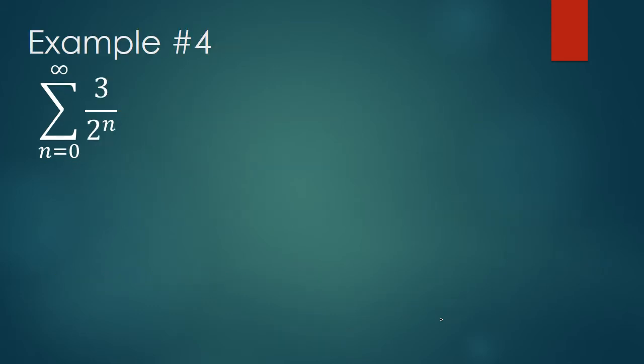So on our first example, we've got n equals 0. Okay, so that's our first thing for a geometric series. And then here I've got 3 over 2 to the nth power. So I'm going to rewrite that. 3 is my whole number. And then I'm going to rewrite this times 1 over 2 to the nth power. Is that the same thing? Right? So if I rewrote this, this would be 3, 1 to the nth, right, times over 2 to the nth. Well, 1 to the nth is just 1. Doesn't matter how many times I raise 1 to the nth power, I still get 1. So that would be 3 over 2 to the n, which is what I started with. So this is an acceptable way to write that.